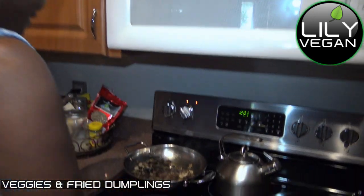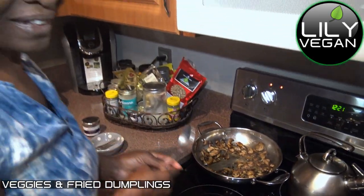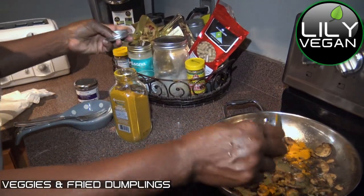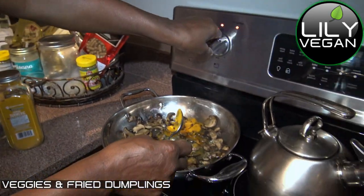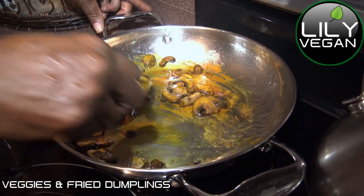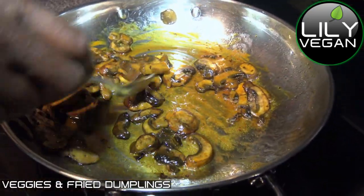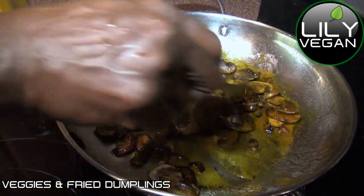Over here I have some mushrooms going in the pot. Now I'm gonna put a little turmeric, not much, half a teaspoon. Half a teaspoon of turmeric, and turn the stove down a little, medium, a little bit off of medium, not too low, because I want everything to cook into it. I want the turmeric to cook into the mushrooms.